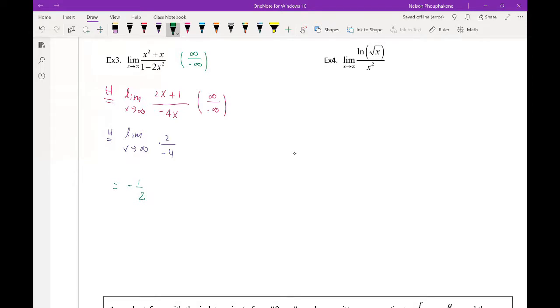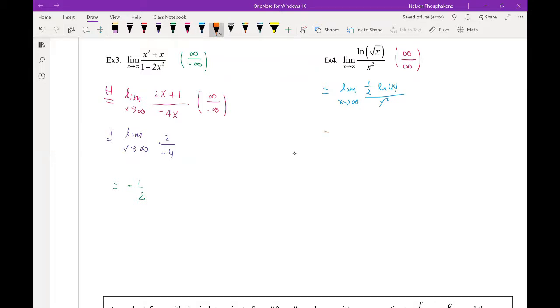Now to this one, let's check this out. So we know that when x approaches infinity, the natural log of infinity is infinity, over infinity now. And now we could apply the L'Hopital rule. Oh, maybe before we apply the L'Hopital rule, let's try this. So I have 1/2 natural log of x over x squared. Just simplify it first, right?